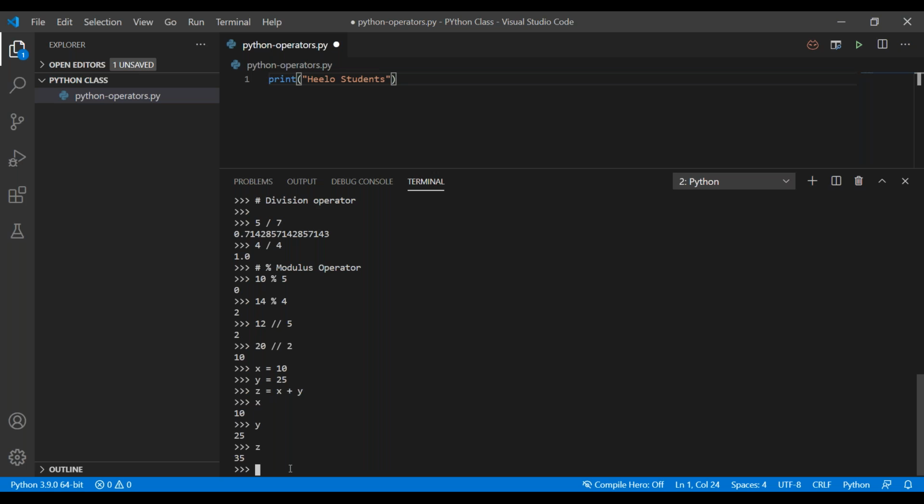Okay, so first I'm going to give the greater than operator. Let me put a heading here using a comment: comparison or relational operators.